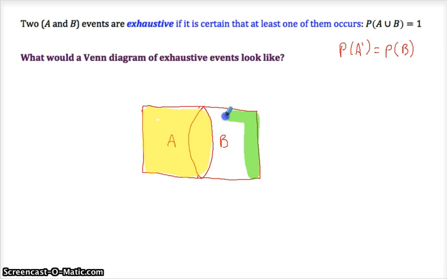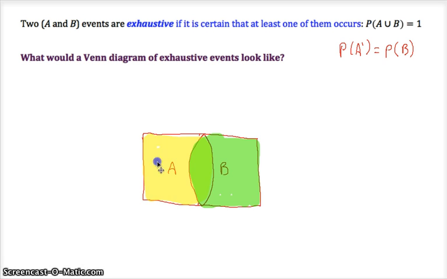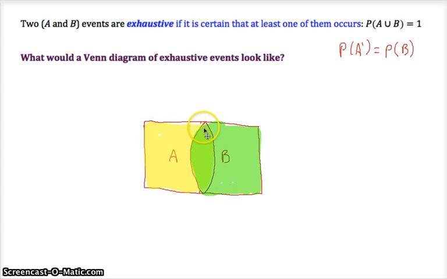There's everything represented there, but it also includes some of the A possibilities. So you could draw it that way too. So there's some overlap. This is green and yellow, if you can tell. A was a set that was that big, B was a set that was that big, but A or B, the probability that A or B happens, you can't escape that. It's going to be 100%.